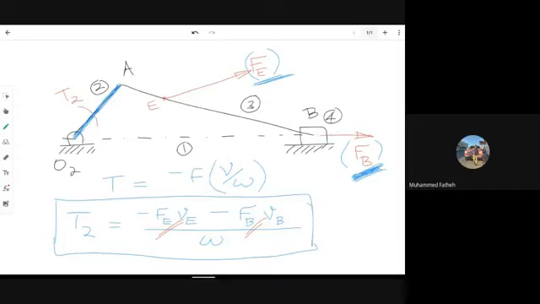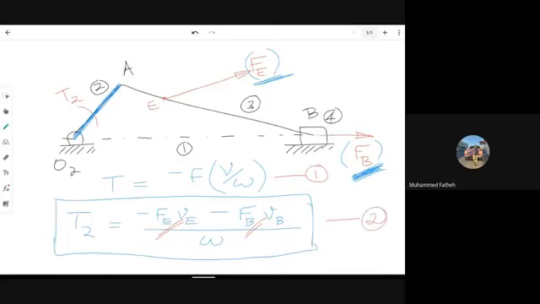So we were discussing how to apply the principle of virtual work in the calculation of static force analysis. Now I have explained the question, and now we will go through the method of how to calculate this. Before that, see the equation which was deduced from the principle of virtual work was this one, equation number one.